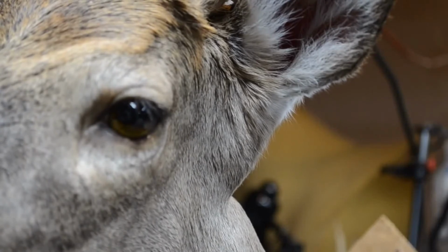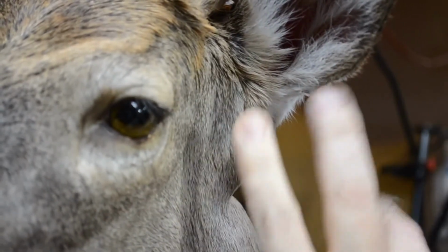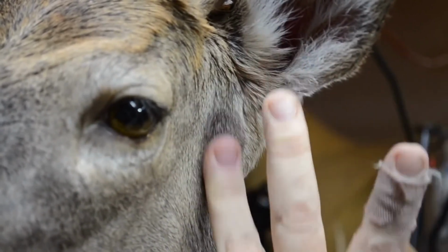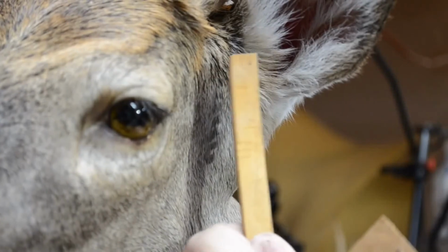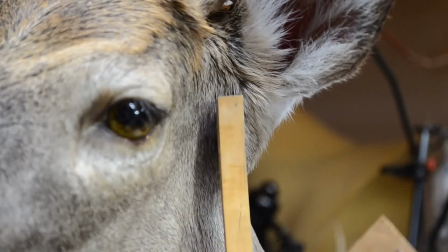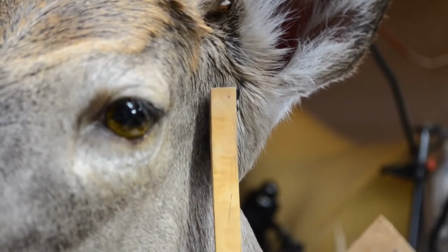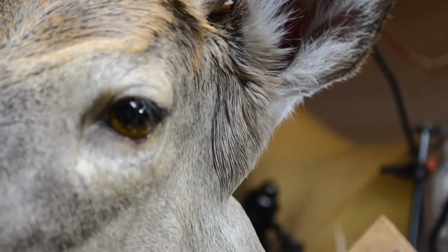If I can find my hair setting gel, it's right here, right in front of me. But you can go over and really press the hair, or I should say, press the gel into the hair, then with the brush, go over and further press the hairs into the wrinkles using the brush.